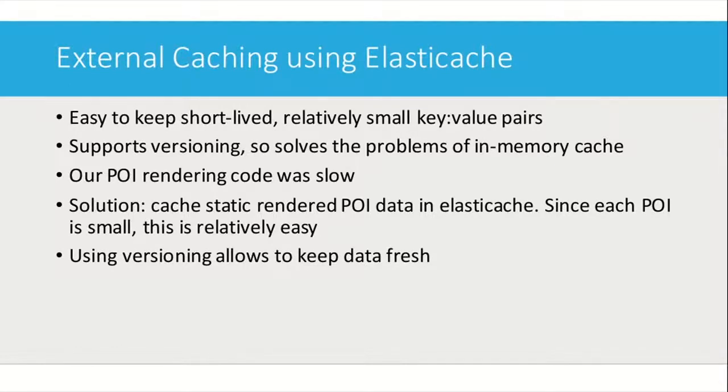What would you use for in-memory and what would you use here? If you have a very large object, say a couple of megs, that doesn't go well with memcached, which holds smaller documents. If you have many small key-value pairs, that's great for memcached. It makes a lot of sense. And we had those. Remember those properties I mentioned earlier, the results of the pre-calculation, knowing that a certain POI was family-friendly, to a level of, say, 0.8. So that was kept in the cache.